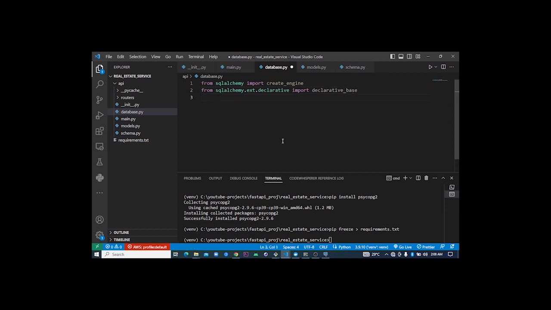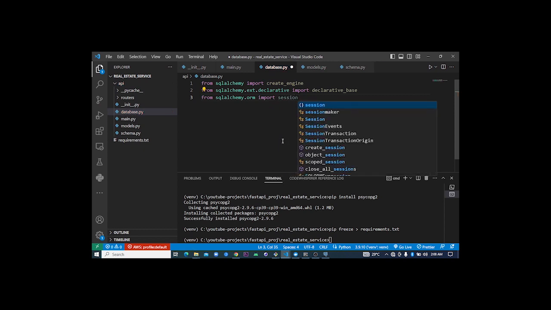And lastly, we want to import sessionmaker, from SQLAlchemy.orm import sessionmaker. All right, so this is what we need for now.